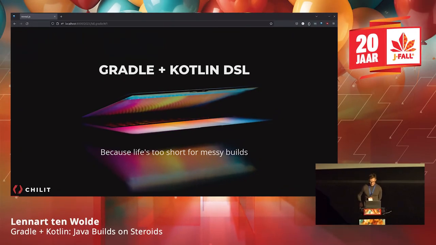Programming, it's amazing. We are the creators of our own world. We can make our imagination a reality. Anything we say or describe simply happens. Like magic. Until it doesn't. And that is usually when we build our programs, when we try to compile, run, or test it. The only remedy to this situation is the build tool.